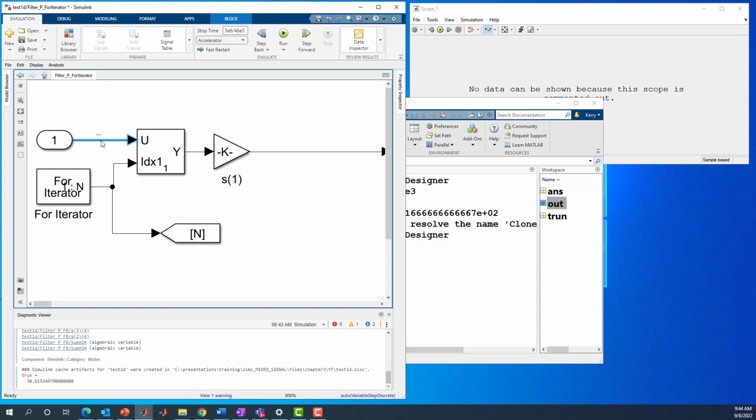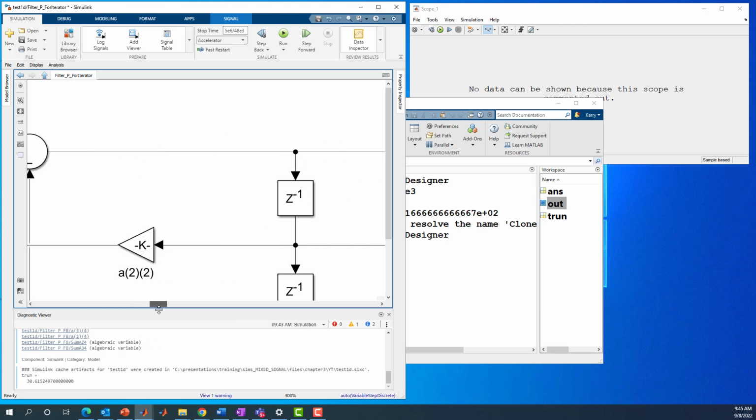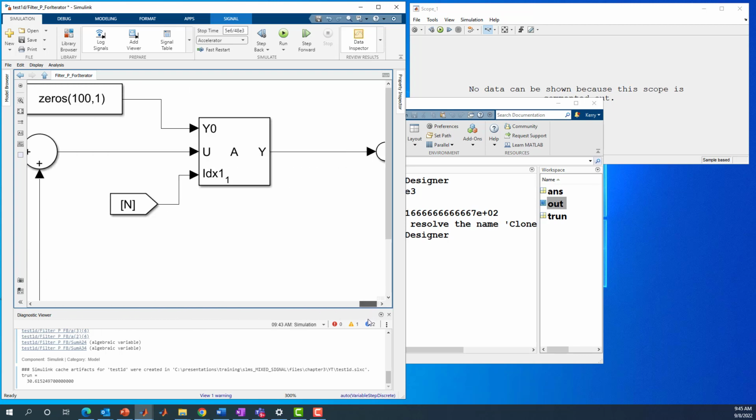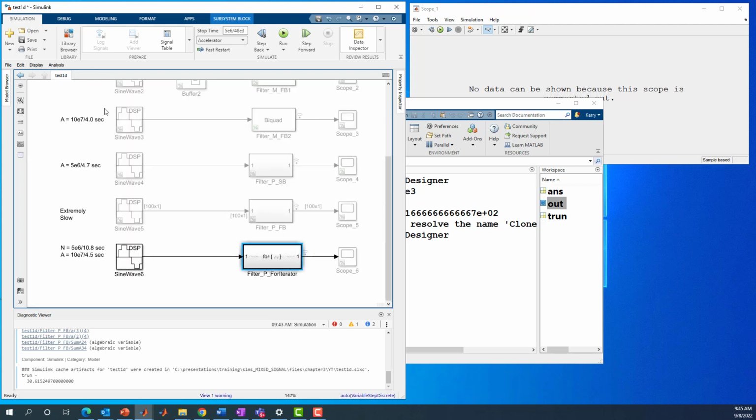It's pulling off the elements of this vector one at a time into our filter, and again, we've got a frame-based version of the delay block, and then on the output side, we've got the assignment block again being driven by the same 1 to 100 count from the For-Iterator. That's just a Goto From tag, and we're initializing the output to zeros. Okay, so that's the same structure we showed and concentrated on in the previous part 3 video.